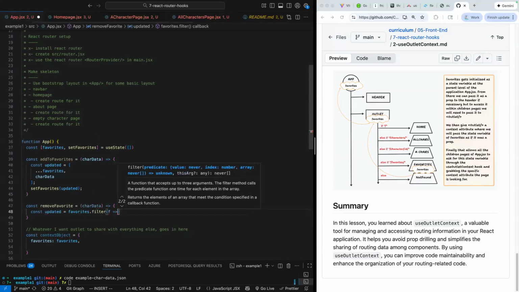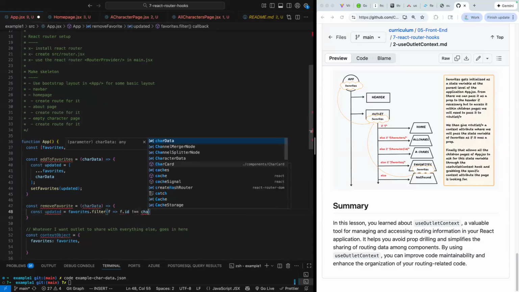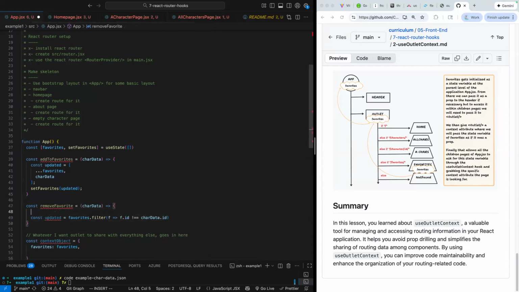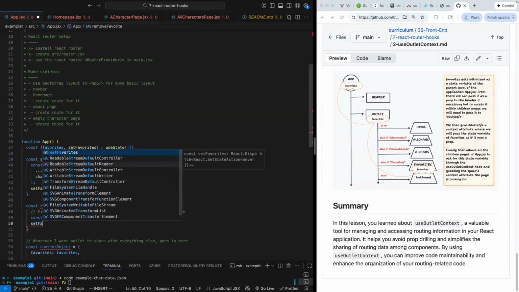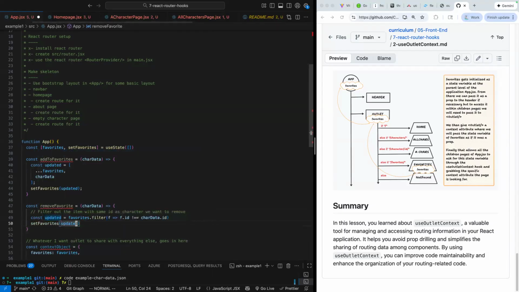And for each favorite, if the favorite does not equal our character, and we'll check by ID, then we return it. So we filter out the item with same ID as the character we want to remove. And again, we're now going to set favorites to updated.